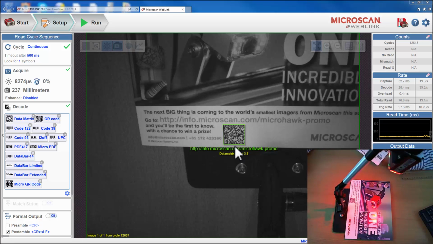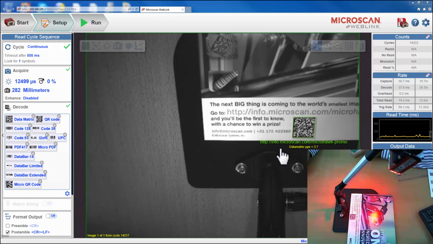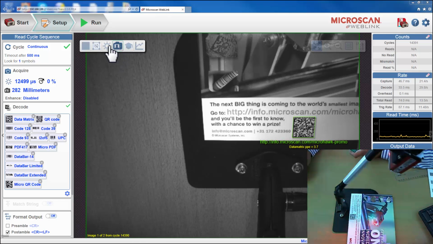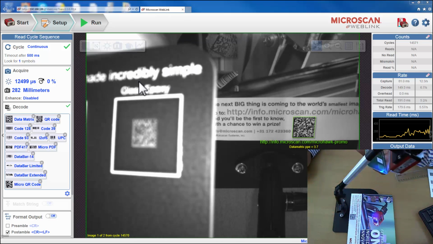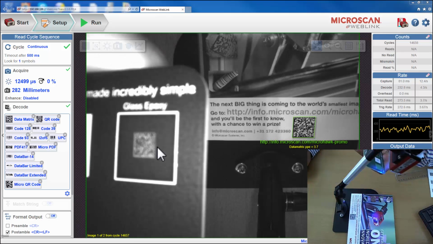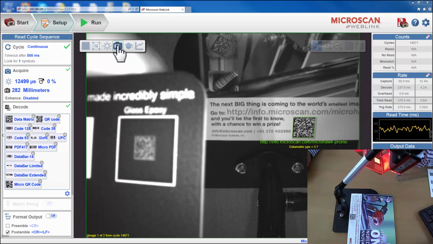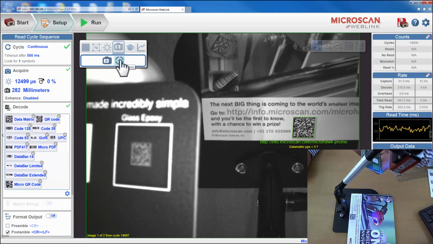Finally, I will demonstrate the manual focus and spot-on feature of the focus, where you can set the reader to focus on a specific location. So what we can see here is that we have one symbol on one side of the image, at a distance of 25 centimeters. I've already switched the autofocus to manual mode, and the photometry settings are also in manual mode. Let's see what happens when I place another symbol at a distance of about 5 centimeters. Of course, because the lens is focused at this distance, the symbol nearby will be very blurred. Let's tell the reader to focus on the symbol nearby. So let's click on the focus icon, which, like said, is already in manual mode, and select spot focus.